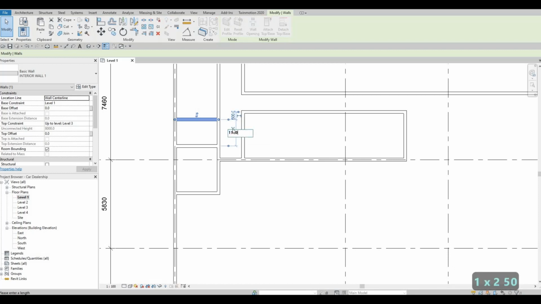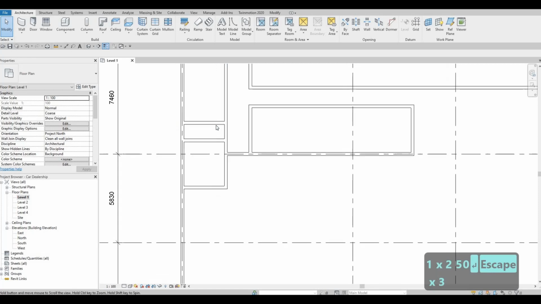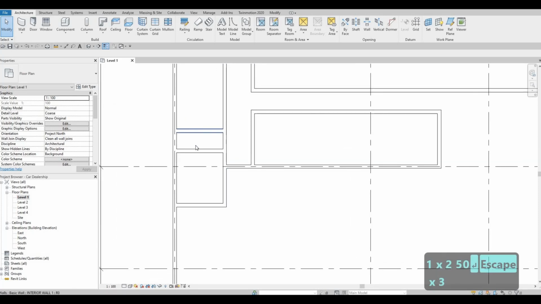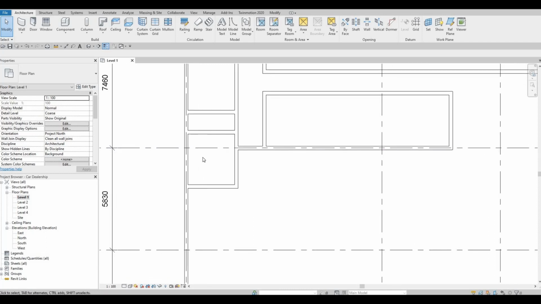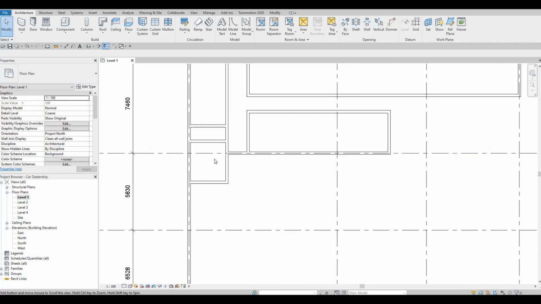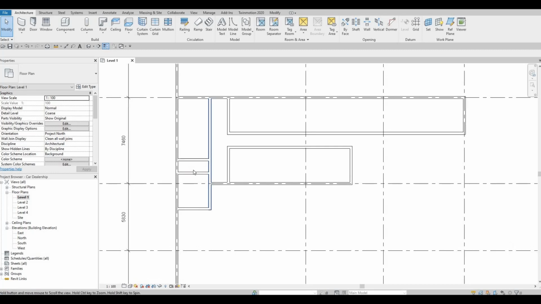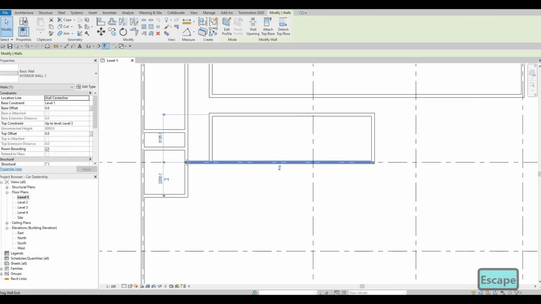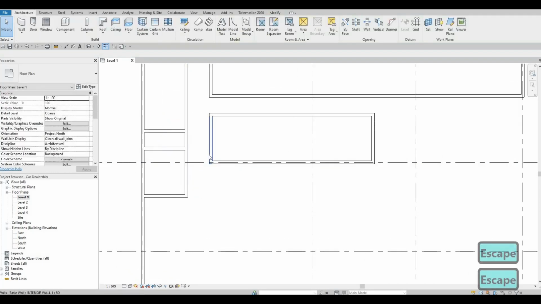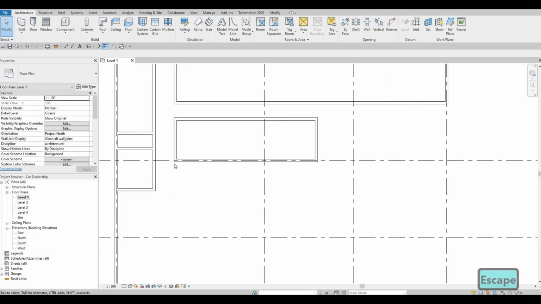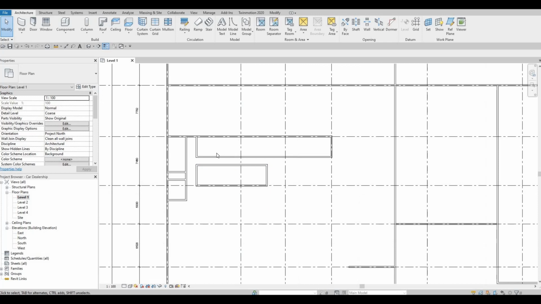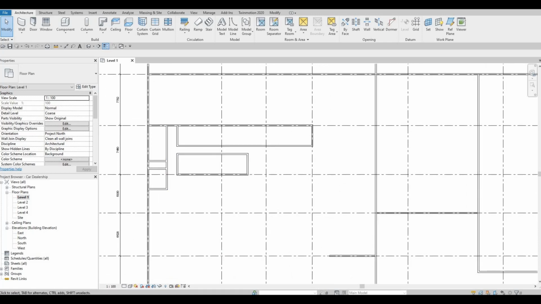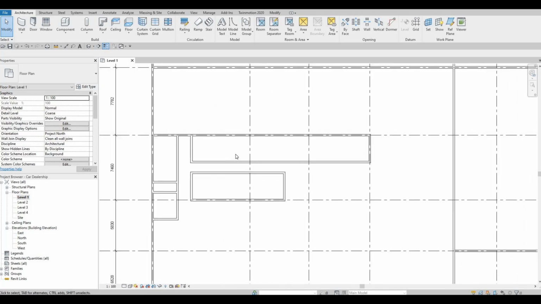So 1150, just a small room, and then this will be the universal washroom, and then we could just pull this one up so that this is all opened, and then all of this will be all the first row of offices.